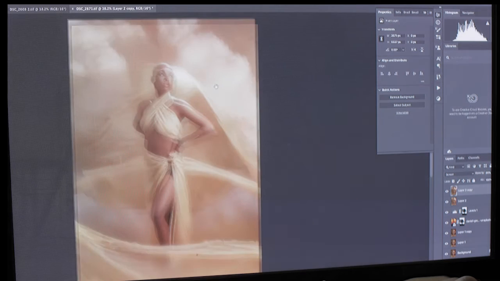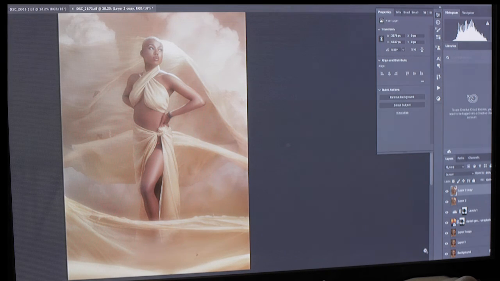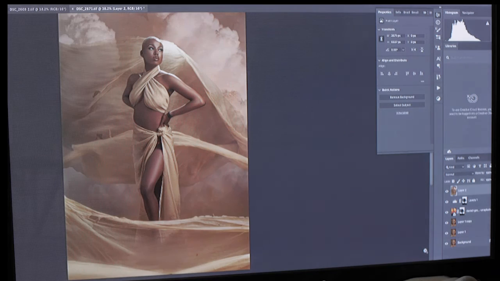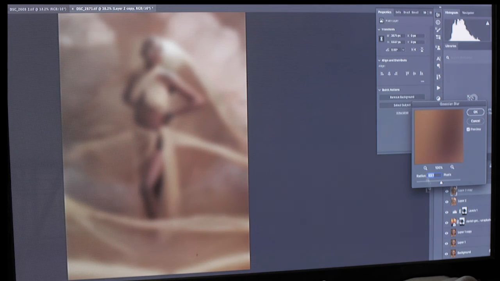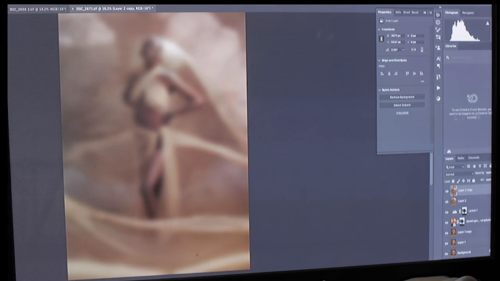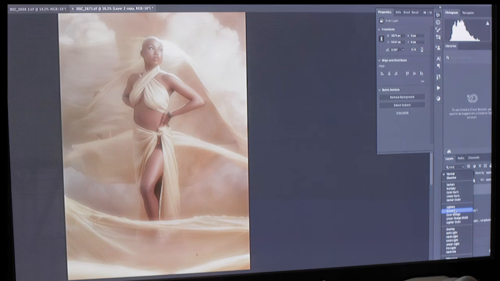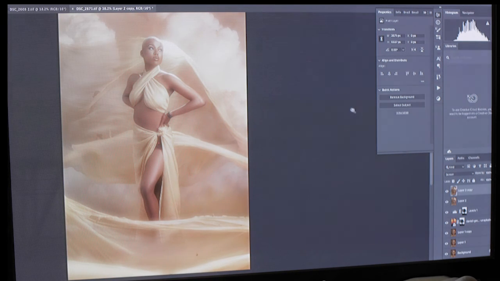Yes, I want to create a cloudy, dreamy look. So if you want to create a dreamy look, it's easy. Go to blur, use Gaussian blur. Right. So just use a high number, like 50 something. It doesn't work for all images. It works for images that have mostly a backlight or something that is adding to the frame. And you say okay. So once you do that, now change the blending mode to screen. Yeah. So it creates this look for you.